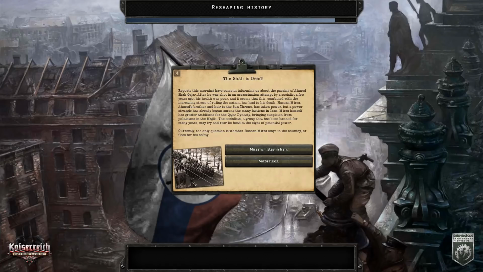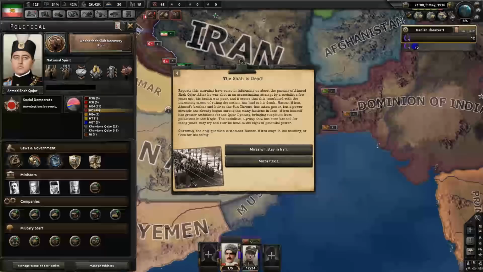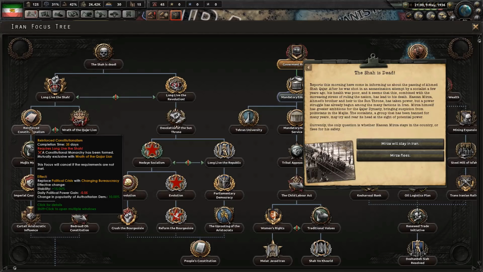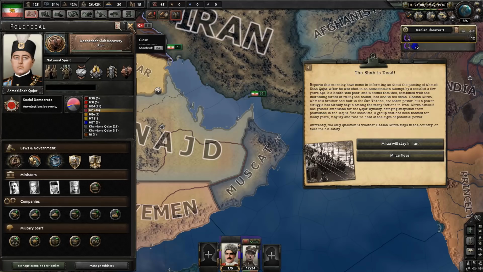So there's 2 options after the Shah dies, and the question is, what are you going to do with Hassan Mirza? You see, he's technically not dead yet, the Shah, because I haven't actually clicked the thing, but he can either choose to flee the country or stay in Iran. There's a few different ways this can go, but essentially what you are trying to decide is which path you want to go. Do you want to go with long live the Shah, and then you can either go into a reinforced constitutionalism, which is going to make your country authoritarian democratic. You can do wrath of the Qajar lion, which is going to make you paternal autocrats. You could have a revolution, which will lead to the radical socialists taking power, or you can say long live the republic, in which case the social democrats can stay in power.